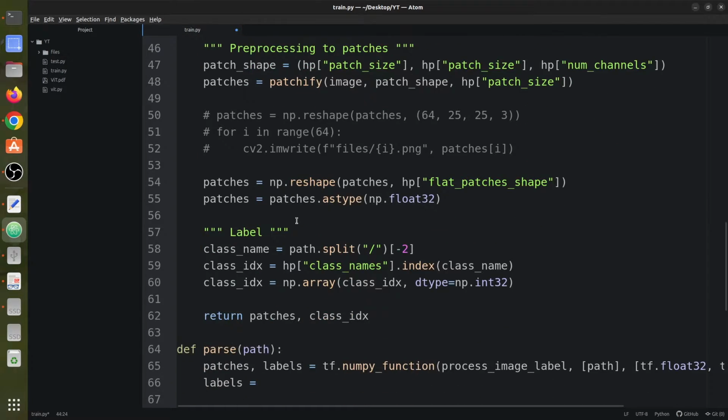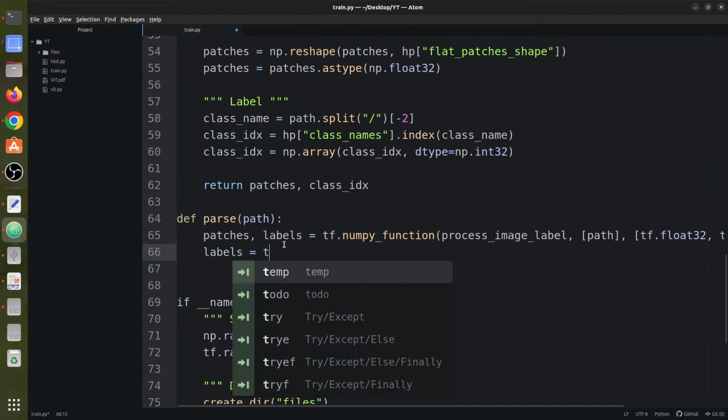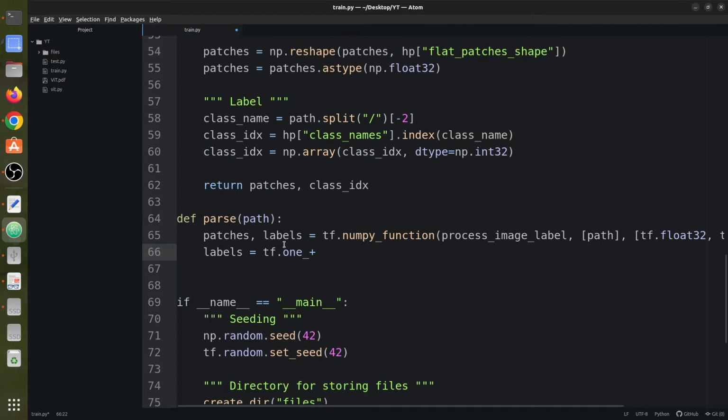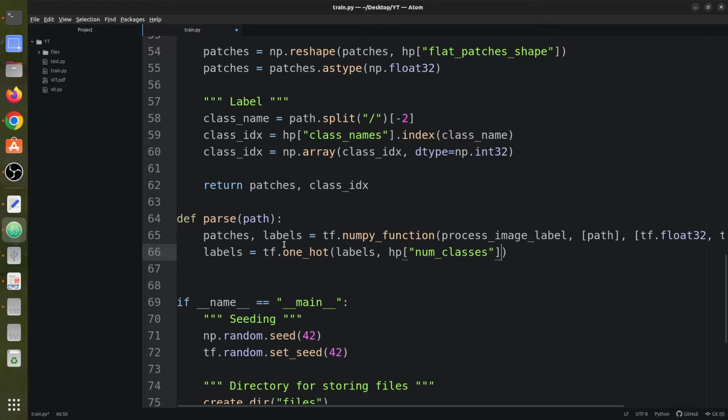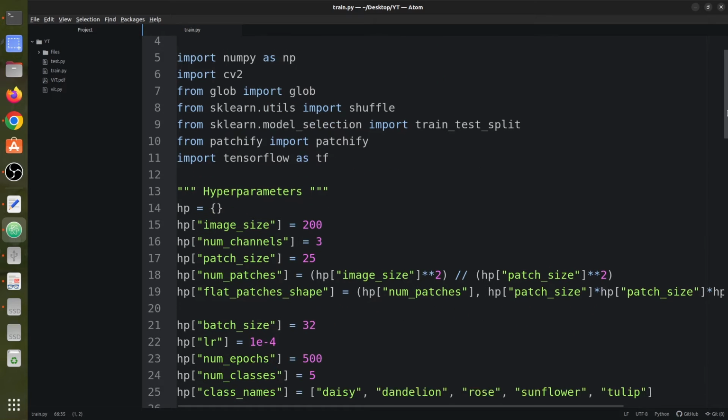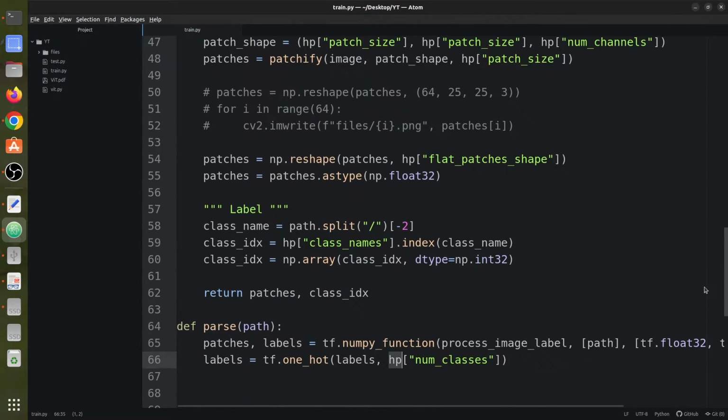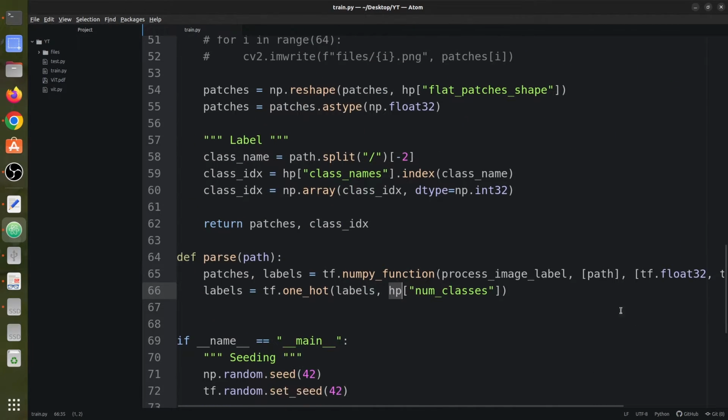Let us remove those. Okay, so let us return back. We're going to say one hot. Now we need to give that vector and the number of classes. This should be HP hyperparameter num classes. Now we can see the ease of specifying the hyperparameters at the top. You can call them anywhere. Otherwise, you need to pass them as function arguments, and that would take a whole lot of work. So it's better to define them at the top and just get things done.